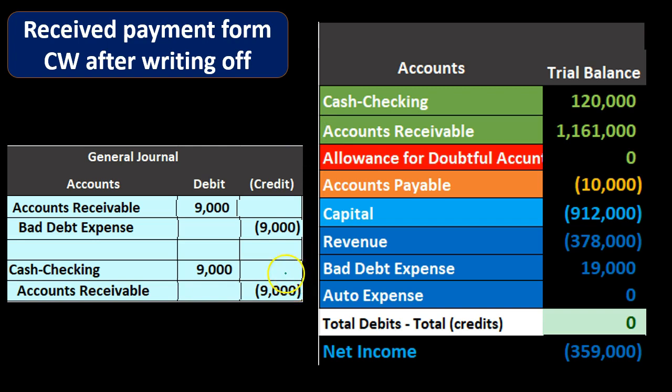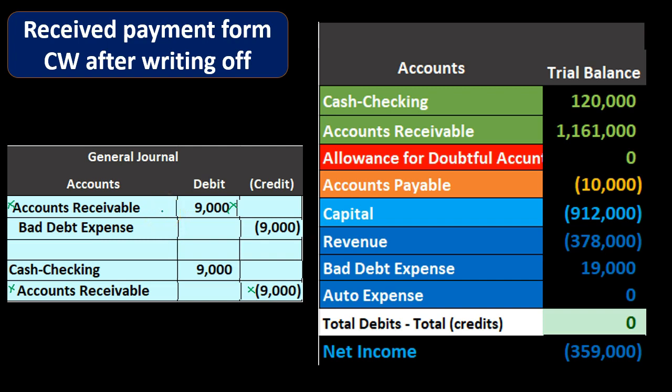So again, we could simplify this transaction. You can look at this and say, hey, we're duplicating information. I've got accounts receivable here, and I've got accounts receivable here, and it's doing the same thing. One's being debited, one's being credited. I could eliminate those two. If we just eliminate these two, we would be left with a debit to the checking account and a credit to the bad debt. The problem, once again, is that we want to see the paper trail in accounts receivable.